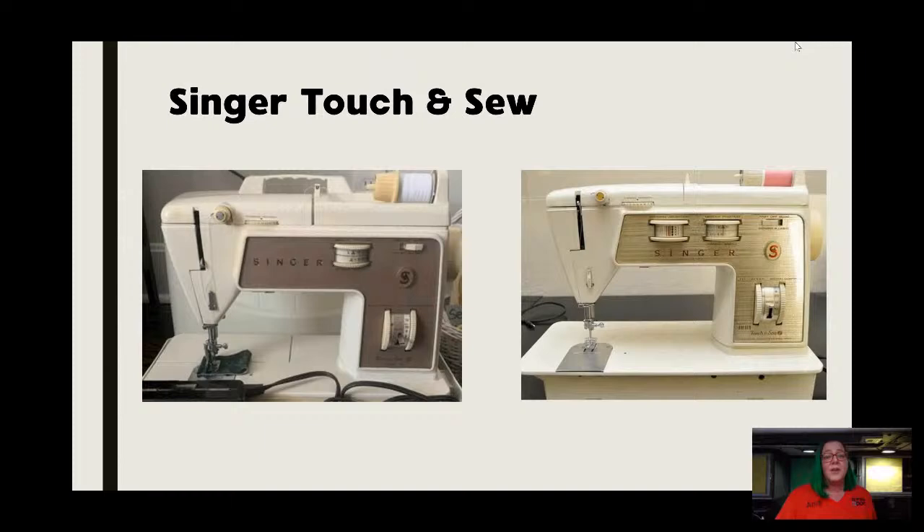These are also known as the Touch and Sew, or the 'cuss and sew,' or 'cuss and throw,' because they are finicky machines. They were very popular when they first came out — what made them revolutionary is that you actually wind your bobbin in the machine. I think that is a fantastic feature, and I'm really sorry that Singer never had a chance to evolve that technology and make it better. It's kind of a blessing and a curse because that means there are extra mechanisms that can break — if your bobbin winder mechanism's not working properly, there's no way to wind a bobbin. You can't put it on an external bobbin winder, you can't put it on another machine. It's broke. So that's part of the feature issue — even when they're working properly, they're kind of a pain.